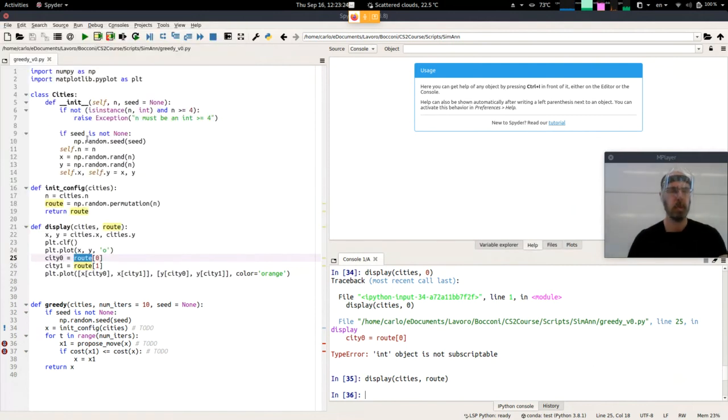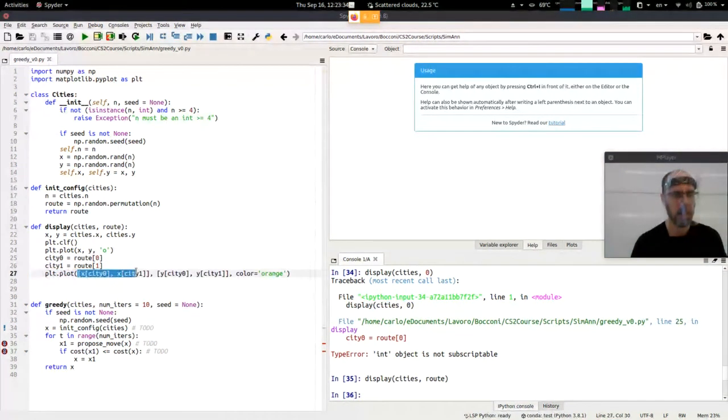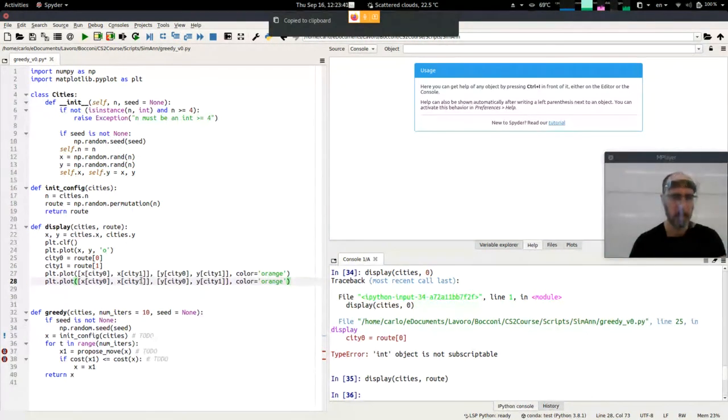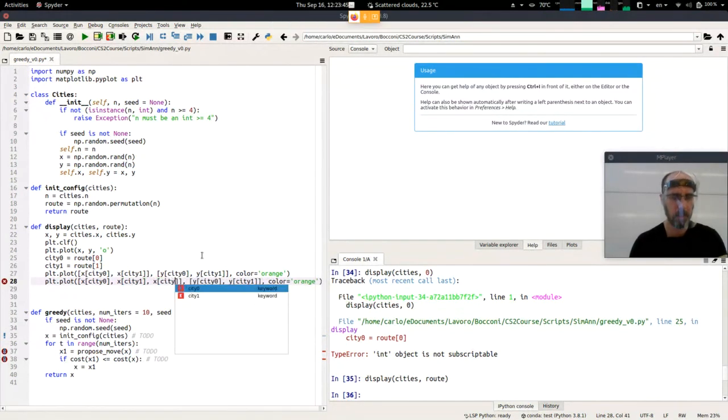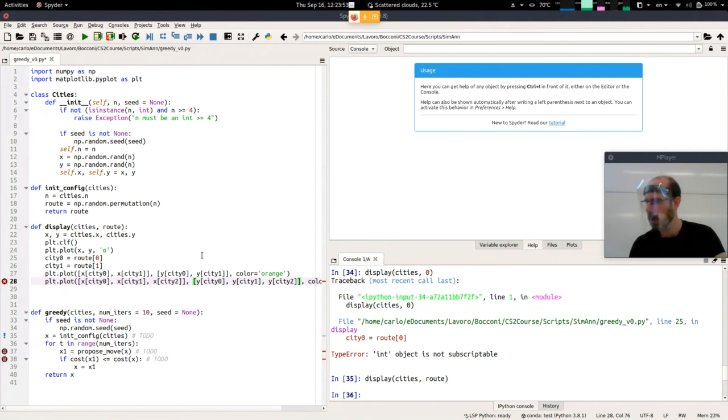Now, of course, we don't want to do this. We could do this thing for all indices, but there's a better way. The next step would be something like, don't take me too seriously, x of CT1, x of CT2 here, and here it would be y of CT1, y of CT2.